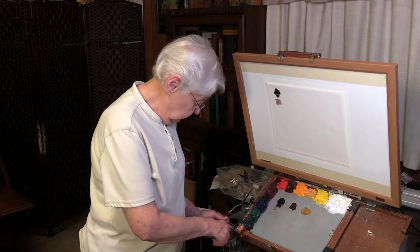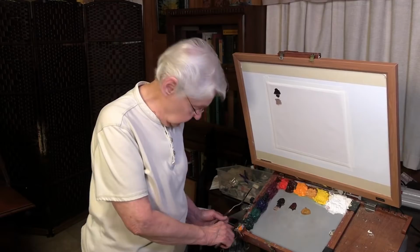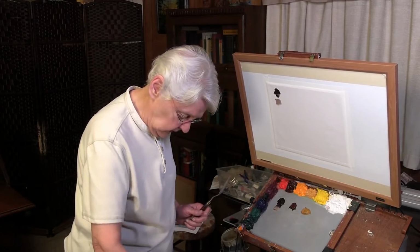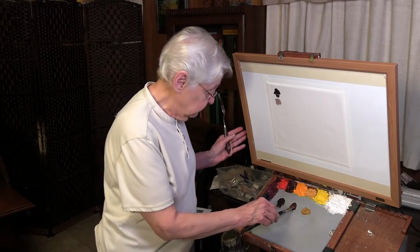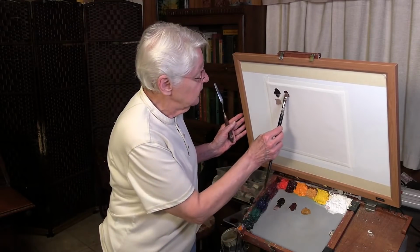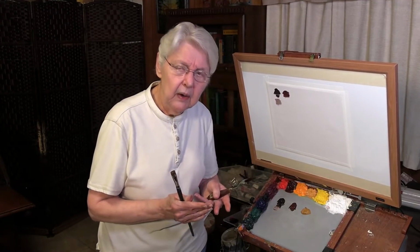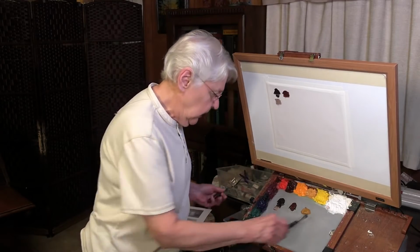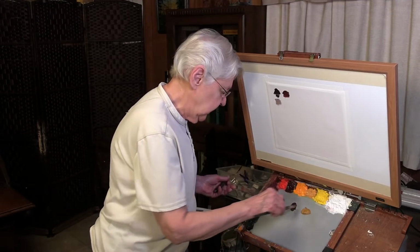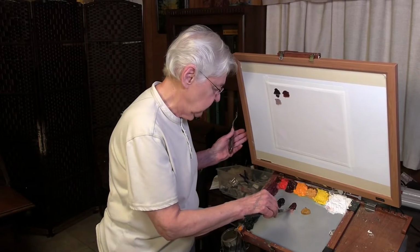And burnt sienna is one that is probably a standard color on just about everybody's palette, except I don't use it on my palette. But this is burnt sienna, and we'll put it right here in its purest form. Burnt sienna will vary in color from manufacturer to manufacturer. So this is the Winsor & Newton burnt sienna. And we add white to the burnt sienna, and we can get a mixture. I'll keep it about the same value so you can see a comparison.